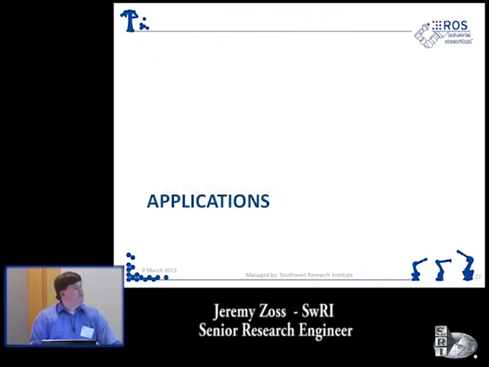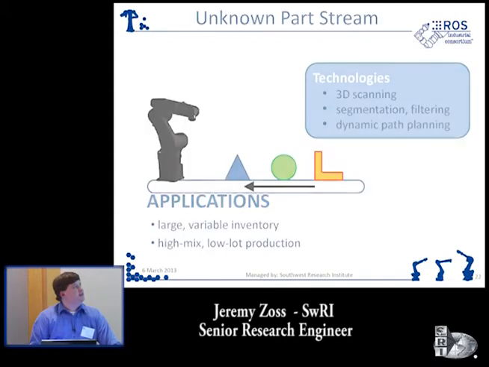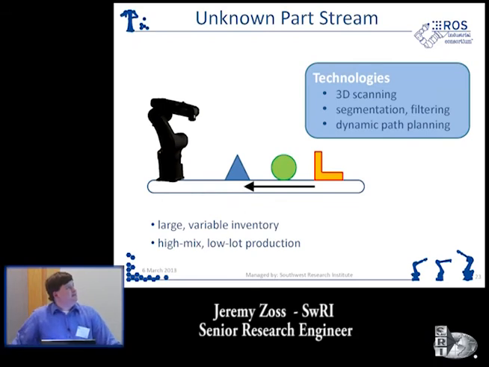I wanted to move on to applications, and these are my ideas for things that you would want to do in your factory that would be good fits for the capabilities we've talked about with ROS. A lot of these are pretty common sense, and maybe things y'all are already thinking or already doing even.